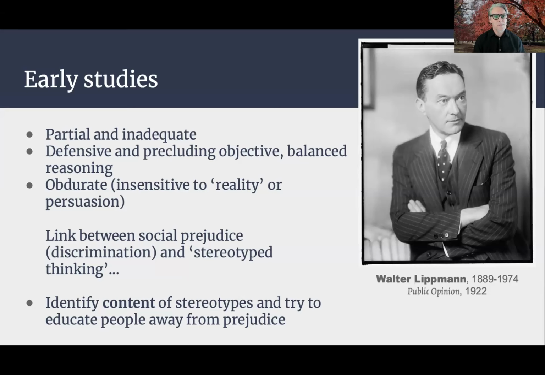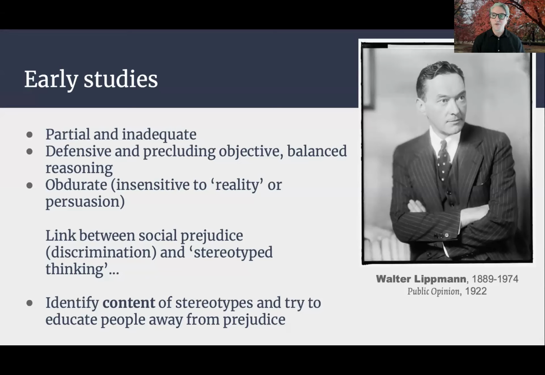He described the knowledge contained in stereotypes, these ideas about groups shared amongst our society, in these terms. He said the knowledge is partial and inadequate. The knowledge of other groups that we have in societies tends not to be very deep. It tends to be just fragmentary. We know little bits about other groups. And it's generally what he called inadequate. It's insufficient for us to truly understand what another group is like.